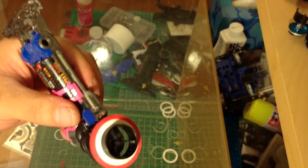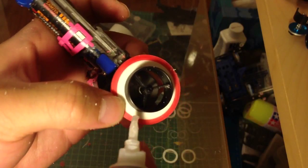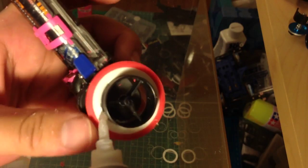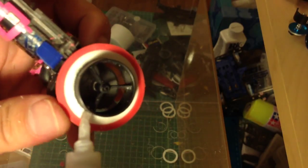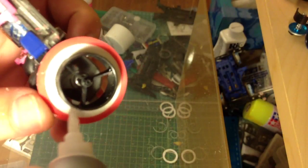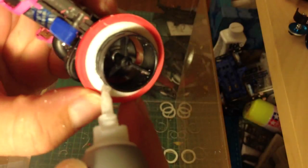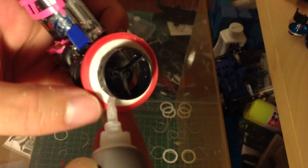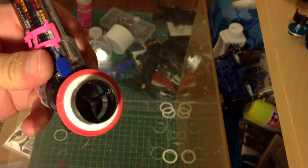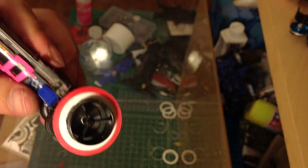So right now is the time to apply the crazy glue. Same, not open too much, just a little bit on the side. Make sure you open a little bit of gap, so you can let the crazy glue get into it and fill up the gap. Just make sure it goes around it. Okay, so let me give a better angle. It's gonna be like this. Okay, so we're gonna wait for another 5 minutes, wait for it to dry.